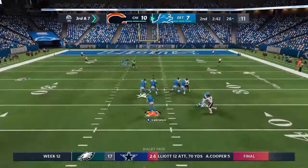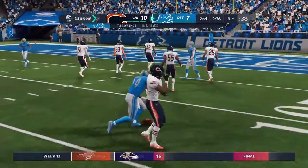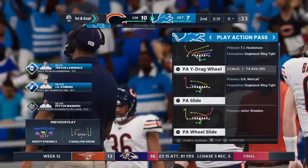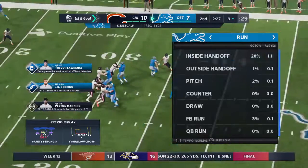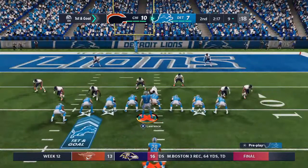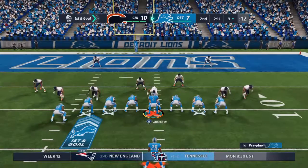Now they'll throw here out of the gun. Open man is Metcalf. He's got it. And he gets it inside the 10 to the 9. They're able to convert on 3rd down, and that sets up a 1st and goal. He's been the forgotten man in this first half. Not a guy you want to forget. Not only his first catch, first time they targeted him. That doesn't make any sense, does it? Because those are the types of plays that he provides. When he does come alive, when they do look his way, not only is it a big catch, it's a 1st down.